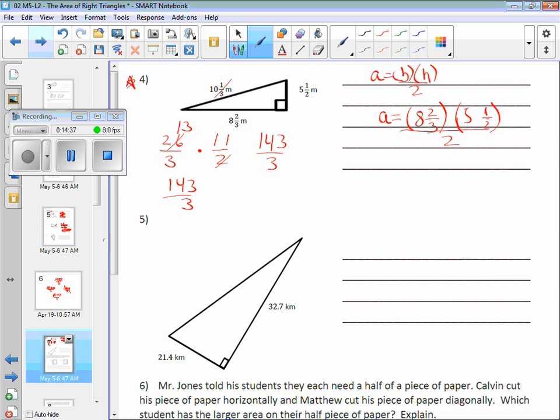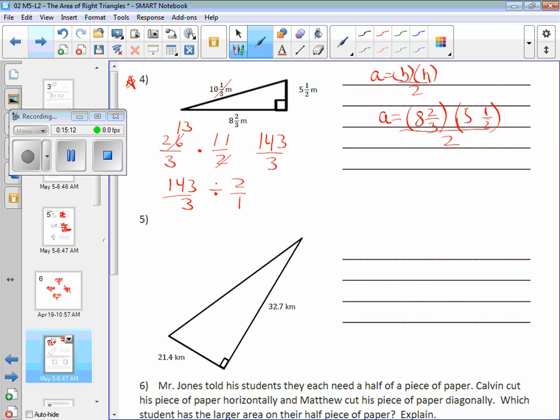Now tell me if this is a leap, just to kind of cut down in space. Dividing by 2 is the same as multiplying by 1 over 2. Are we okay with that little mini leap there? Normally, because it's division, I would do keep, change, flip. But it's not over. It says 1/2.